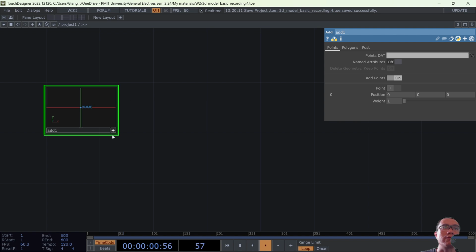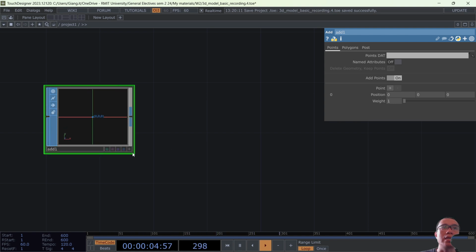So this is the first point, and basically we're going to add a point for the base of the flower vase over here.